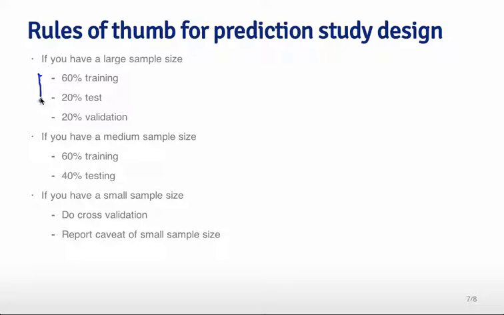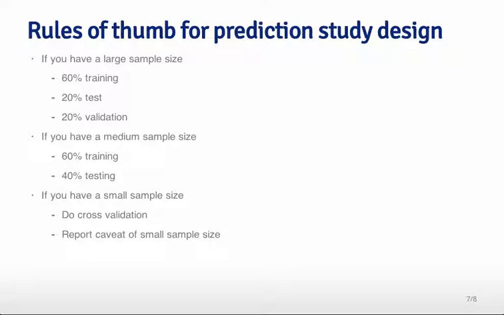When you get a new data set, if it's large enough, you'll set 60% of your data set to be training, 20% to be test, and 20% to be validation. This is again assuming that your test and validation data sets won't be too small if you do that. If you have a medium sample size, you might take 60% of your data set to be training and 40% to be testing. This means you don't get to refine your models in a test set and then apply them to a validation set, but it might ensure that your testing set is of sufficient size.